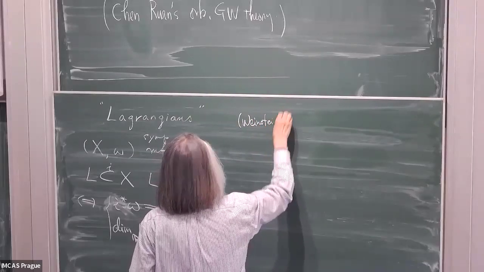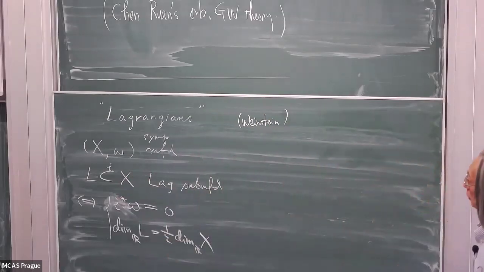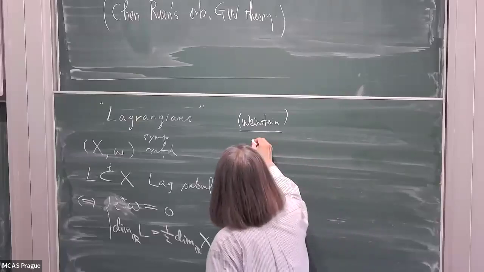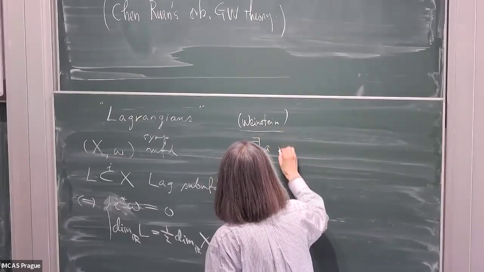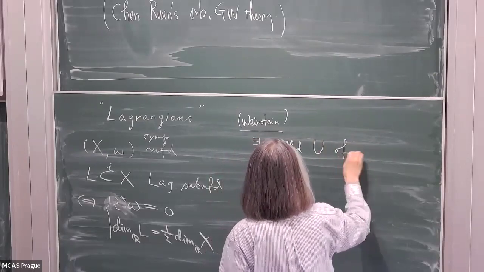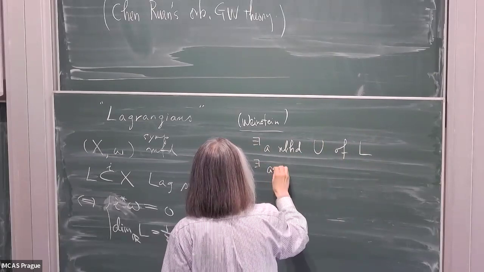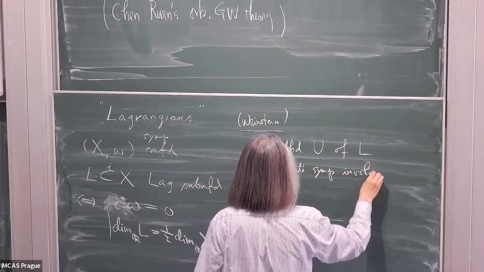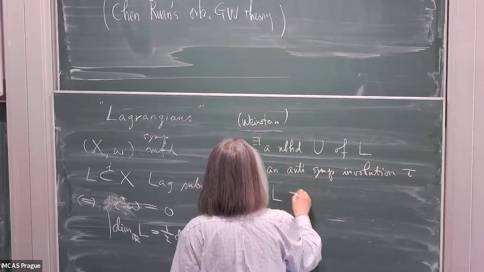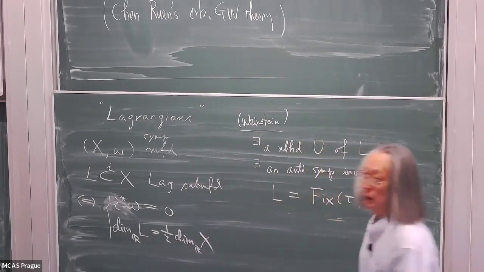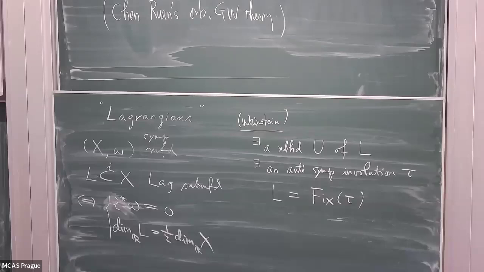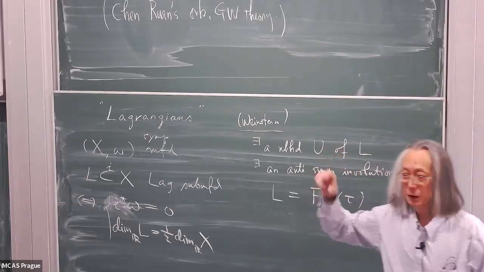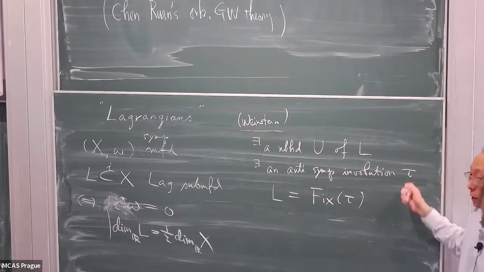But Weinstein, let's suppose that L is just a closed Lagrangian manifold, maybe for simplicity, and then what he says is that there is a neighborhood U of L, and also an anti-symplectic involution tau, so that L is written as the fixed point set of tau. So this is not really Weinstein's theorem, but Weinstein says that the tubular neighborhood of a Lagrangian submanifold can be identified with the tubular neighborhood of the zero section of the cotangent bundle. And then you have a fiber-wise multiplication by -1, and that is exactly what gives you this.